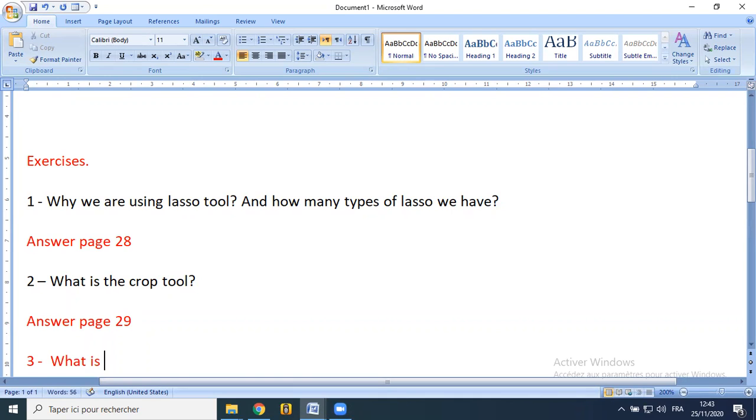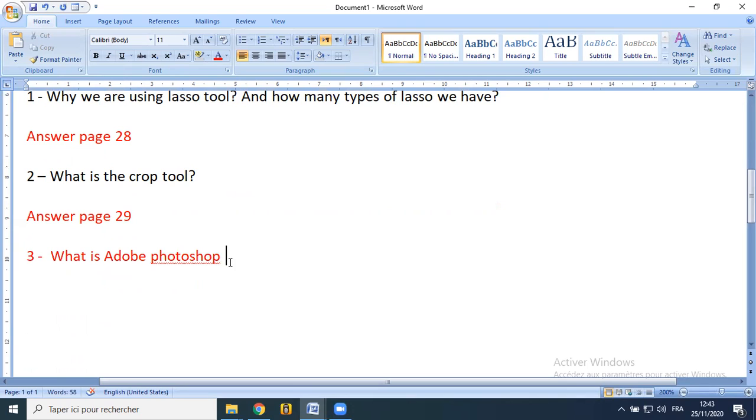What is Adobe? What is Adobe Photoshop? Okay, what is Adobe Photoshop, guys?